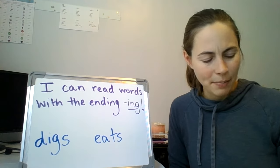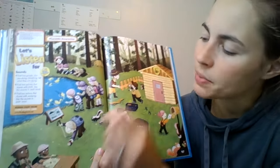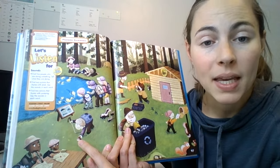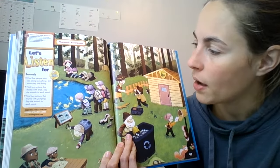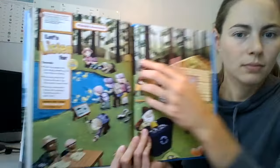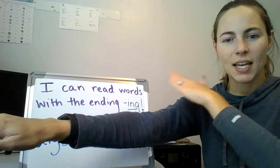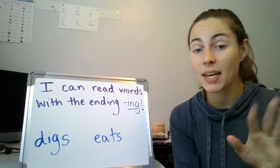Ing. Good job. Ing. And just like yesterday when we said this man picks up the can, ing also tells us what someone is doing. So we could also say he is picking up the can. Can you say picking? Picking. Good job. He's picking up the can. This person back here is taking a picture. If I segment and blend that word: T-A-K-ing. Did you hear that? Ing at the end? T-A-K-ing. That's the ending we're going to look at today. So we have two endings this week: S and now we have ing.